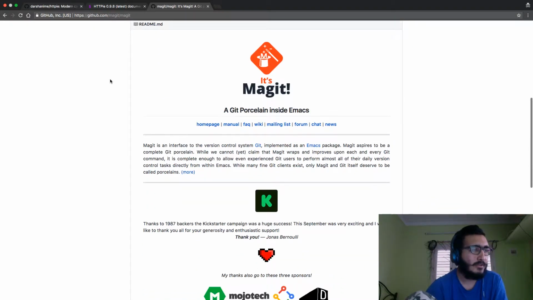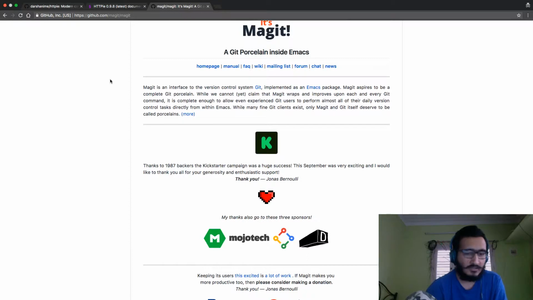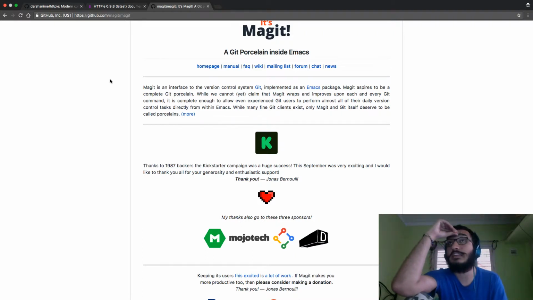It's basically an interpreter. The Emacs editor is a Lisp interpreter. Emacs Lisp is a dialect of the normal Lisp.